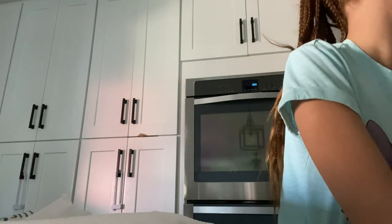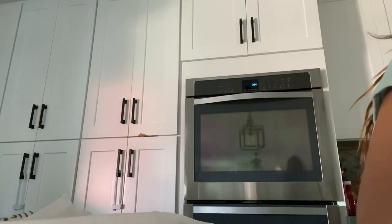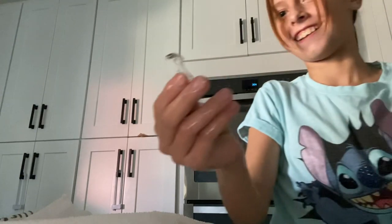Okay, I'm gonna do this over here for my son to try. I thought it was frozen. It's not frozen. I opened it not knowing it was halfway frozen. I should have felt ice. Well, at least I got a piece of ice.